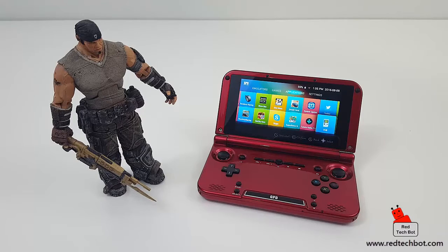And it comes in three nice colors: red, blue, and black. As you can see, I have my favorite color here, red. It has a very nice intuitive interface, similar to Windows 10, with the nice big colorful tiles. They even have a set of pre-installed apps and games for you. And you know, the clamshell design is similar to that of the Nintendo 3DS XL, so it protects your screen.